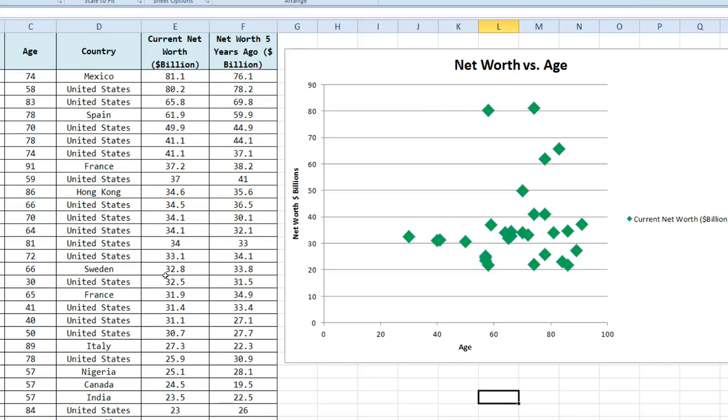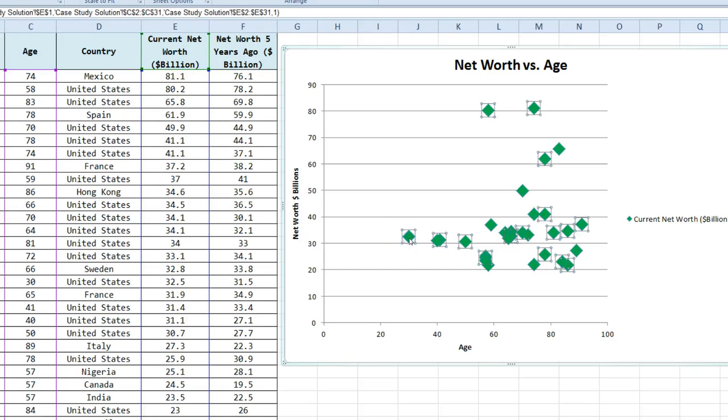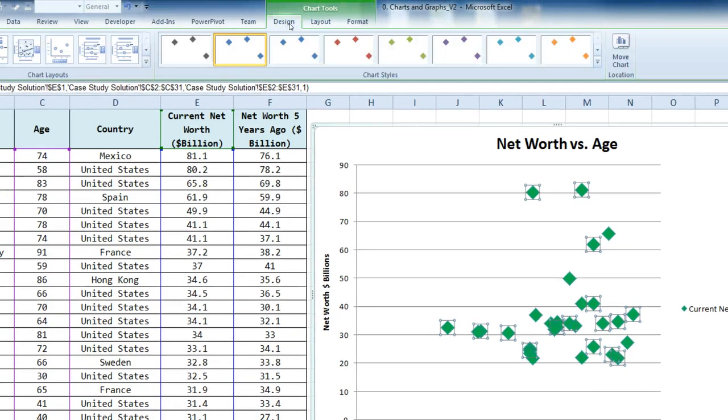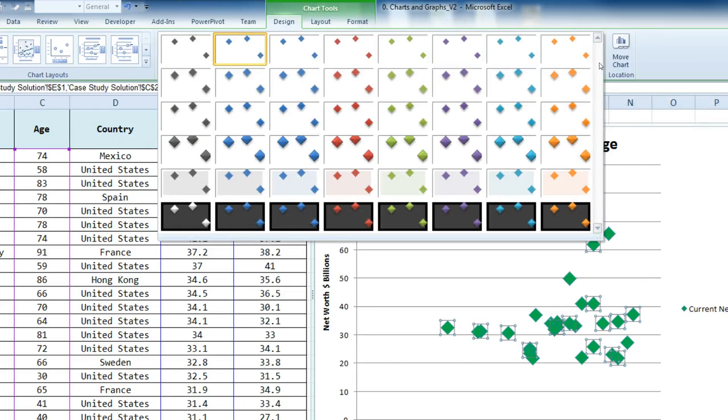Now, one more thing you can do in terms of graphics. Now, look at it now. You have somewhat of a 2D shape. You have these diamonds. Now, we're going to give it a bit of flair. Now, this is the trick I was telling you guys about that makes it look so much better than it actually is. So you want to select just one of the points, like so. Then you want to go design, all right? From design, you're going to see this little area called chart styles. And in here, you want to select the third button. And that's going to open it up.